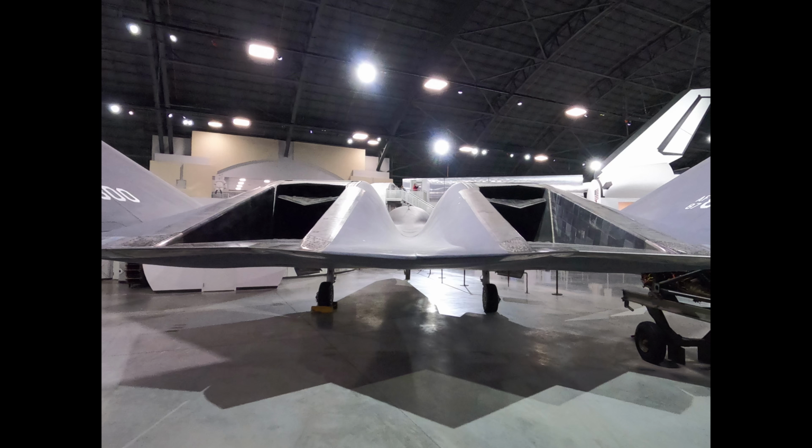But look at that. Man, that is sleek. Top to bottom there is like 3 feet, maybe. Those verticals cant off to the side. You can see the space shuttle tail there too. But man, that is a sleek business end.